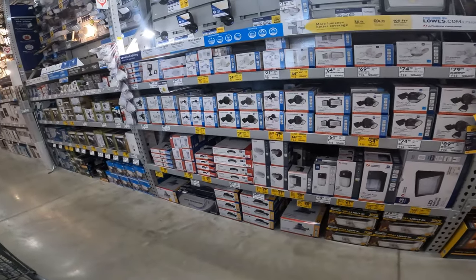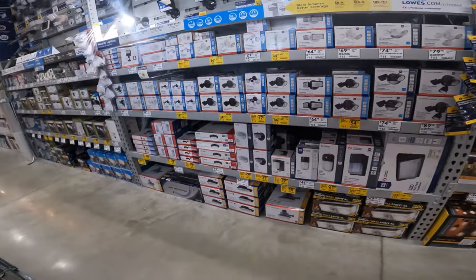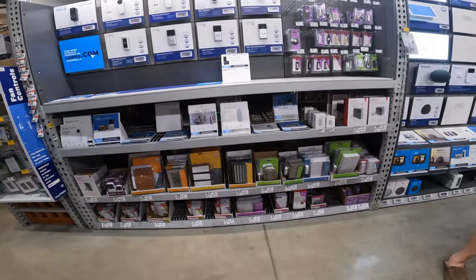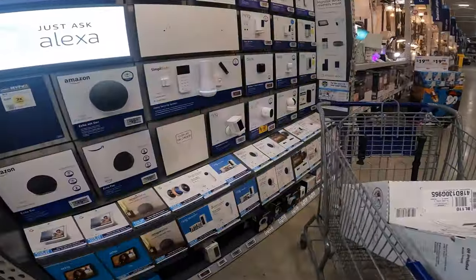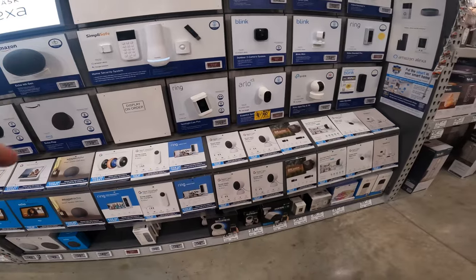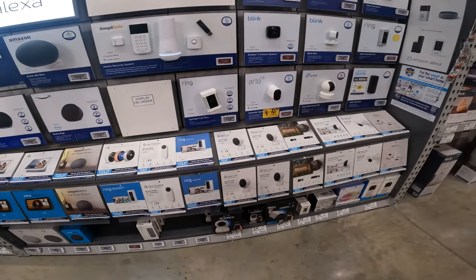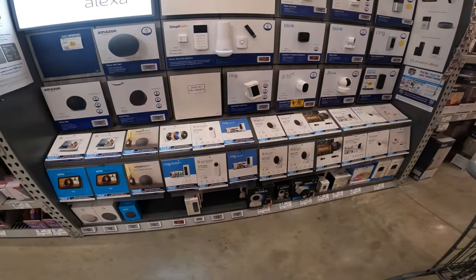Just new lower prices — some drops, three to four bucks. We gotta do that video on single LED lights. Right here I almost missed it — Ring camera. And over here the Arlo — they might be out though, they crossed it out. Out of stock. Arlo camera $130 down to $60. That's their way of crossing out an item with a magic marker over the sticker so people don't keep bringing up the tag.